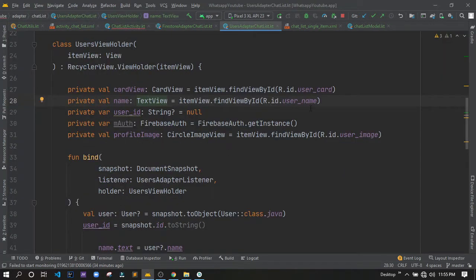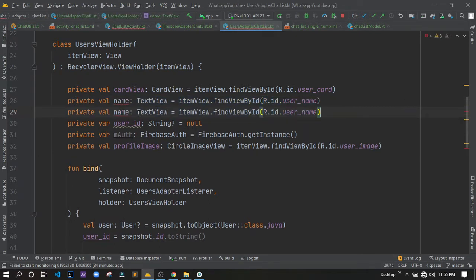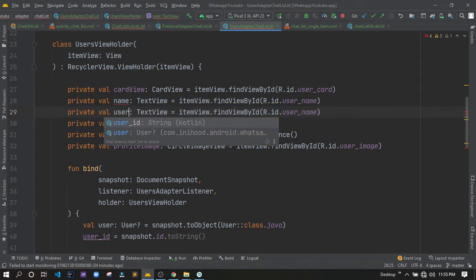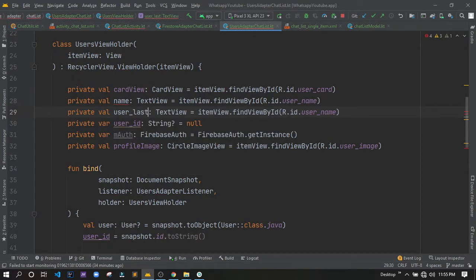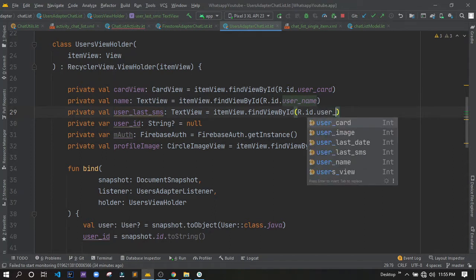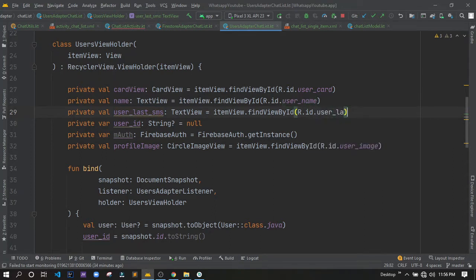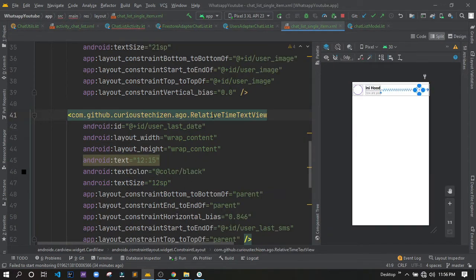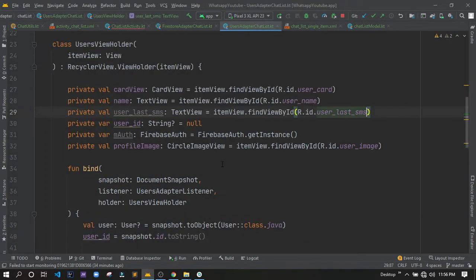So user last message. I'm going to copy this and paste it. This will be called user last SMS, and this is for the user last message. The date is the relative timestamp, which is called user last date.